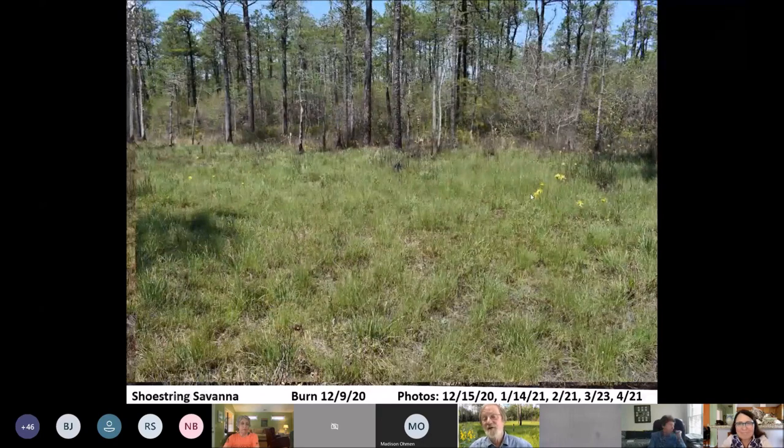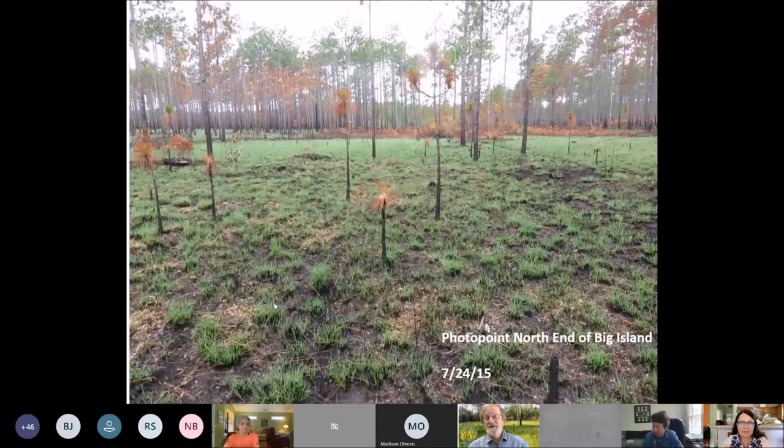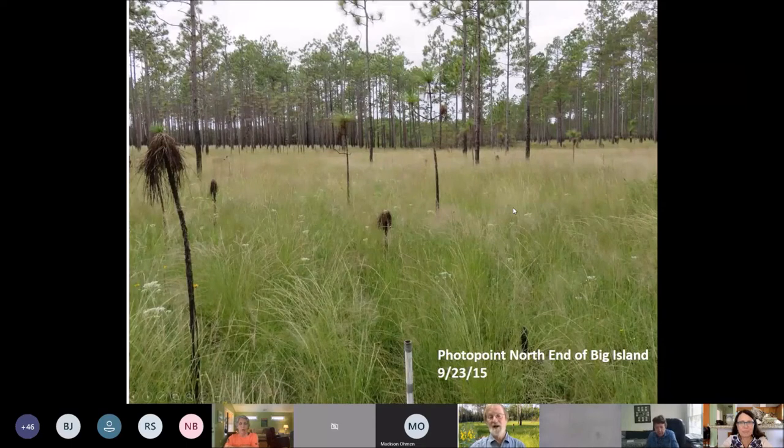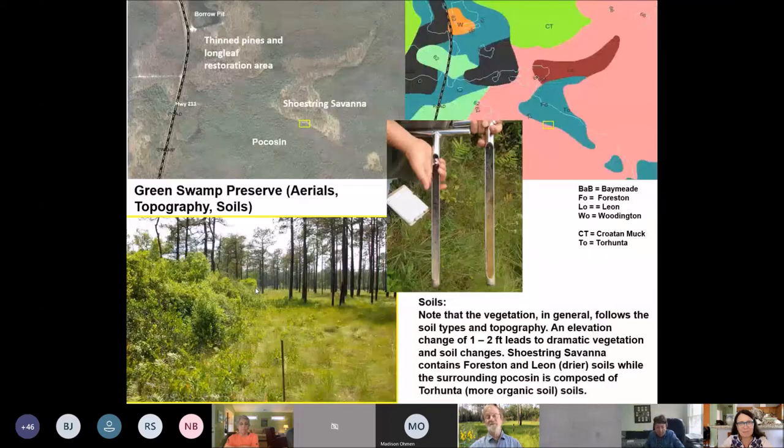And what you see here, you see these yellow flowers? Those are pitcher plants. That's Sarracenia flava, the yellow pitcher plant that's starting to send its flowers up in that area. And this particular one was a while back, but I love this photo to illustrate because this picture was taken, and then look at this one 2 months later. Look at the grasses. The grasses don't flower unless you have fire. There are some cases where you can get it with some mechanical work, but fire is the absolute best. You see bone set, you see yellow eyes, you see all kinds of flowers in this area.